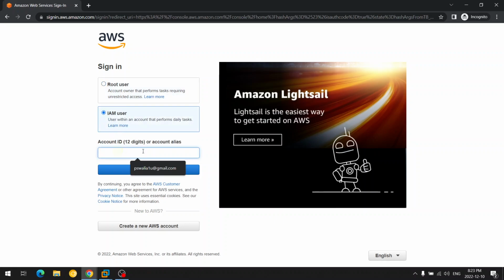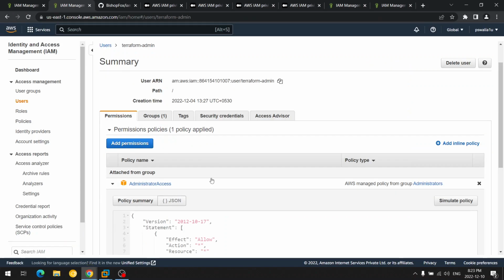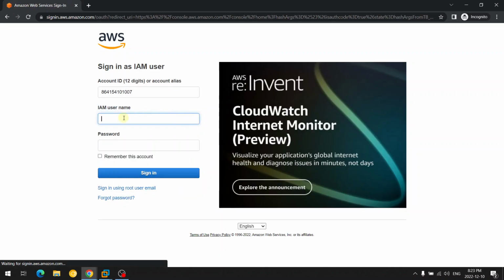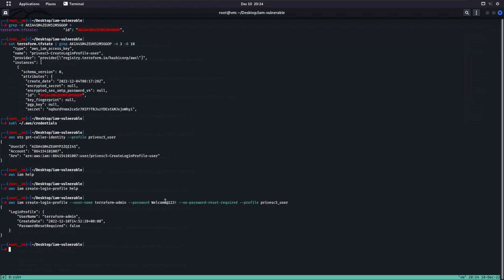For this, we will be using the Terraform admin user, so we need to know our account ID. That will be this number. Let's remove other things. Next, the IAM username is Terraform admin and the password is the one we created.